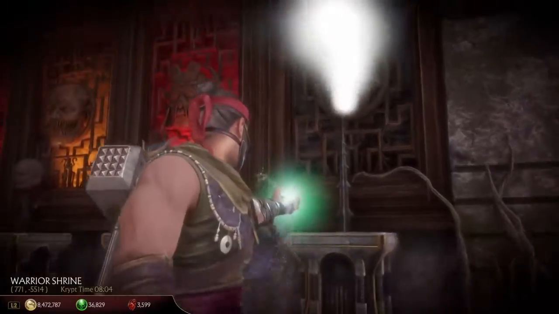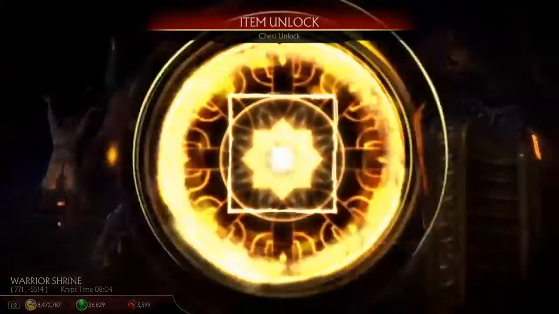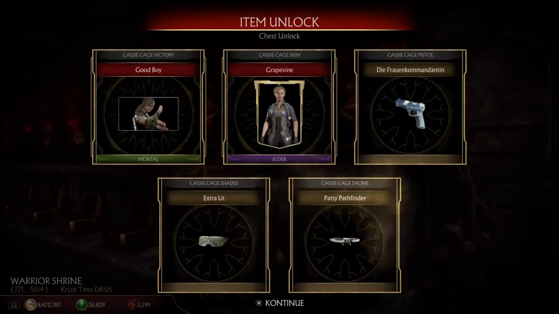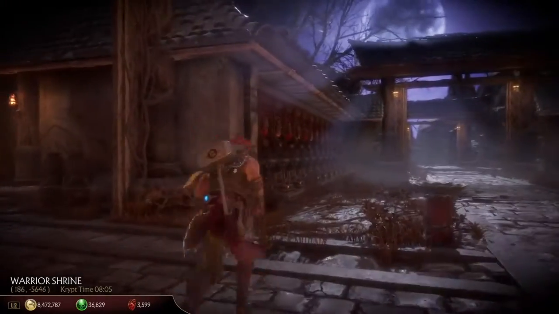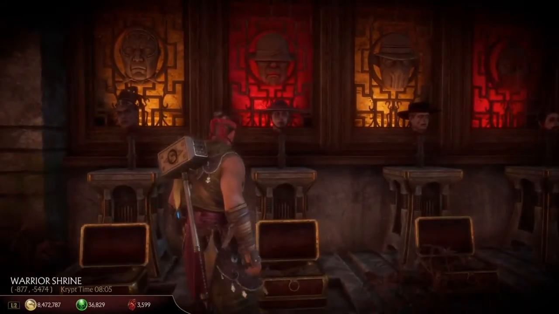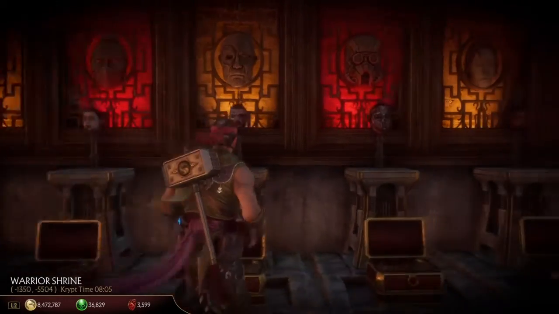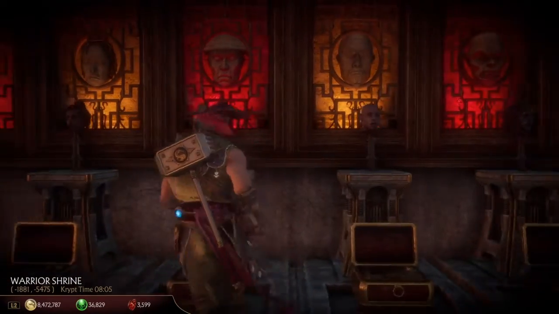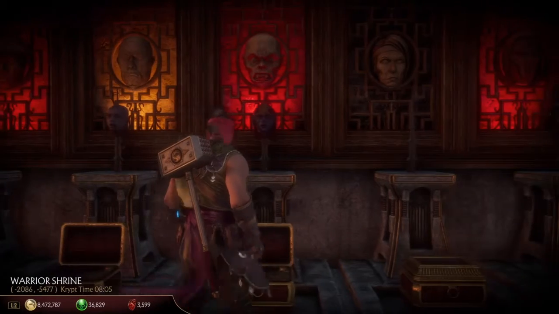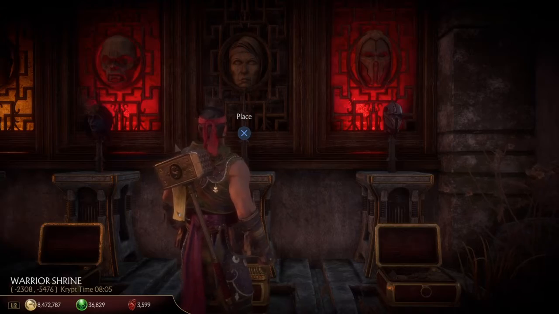And I believe this is Sonya. Oh, that's Cassie. Okay. Oh, I actually haven't seen that. Then we have Kotal Kahn, Kung Lao, Erron Black, Katana, Kano, Cabal, Jacqui Briggs, Raiden, Geras, the Kollector, Sonya, and Noob. This is the final one I needed.